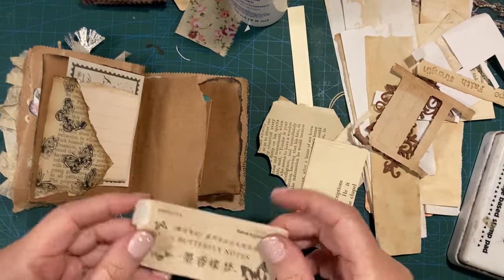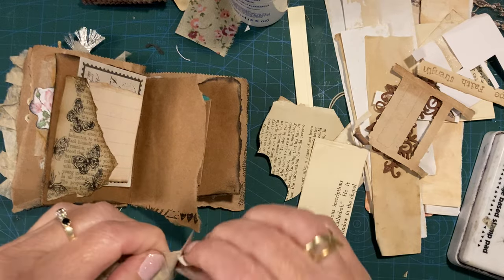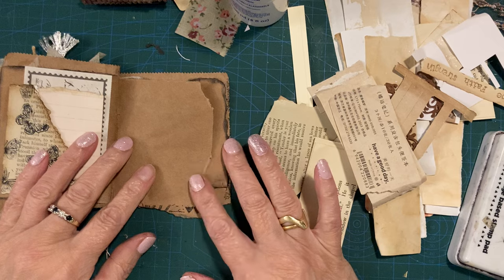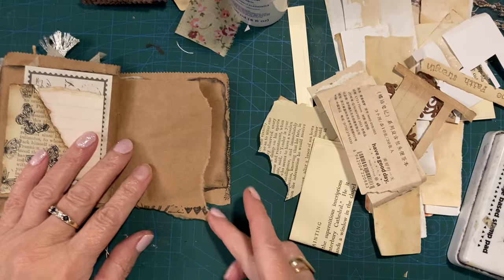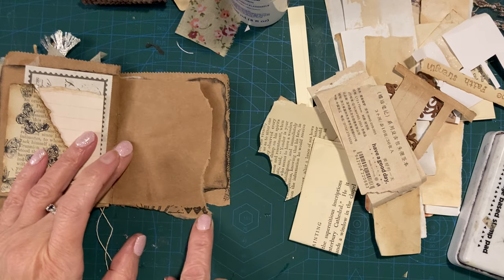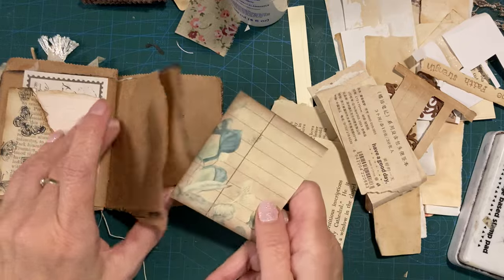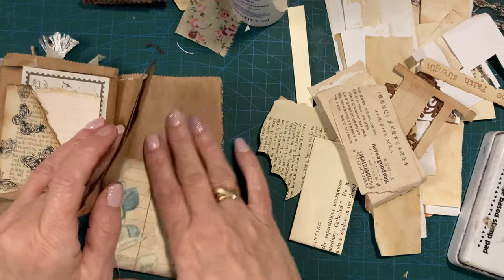Okay, I've just seen something. I've got this as well, which came on some stickers, a packet of stickers. Oh, number three. Yeah, you can do stuff with them. But I thought for this page, I might use some. It's a bit wonky though. I've just torn it because there was a weird bit and I didn't like it. I've caught the edges of some of these papers when I've been stamping other things, but I don't actually mind that because it's meant to look all grungy and funky. I would like maybe that little journal card just right at the back. Just can't really fit it on any other pages.